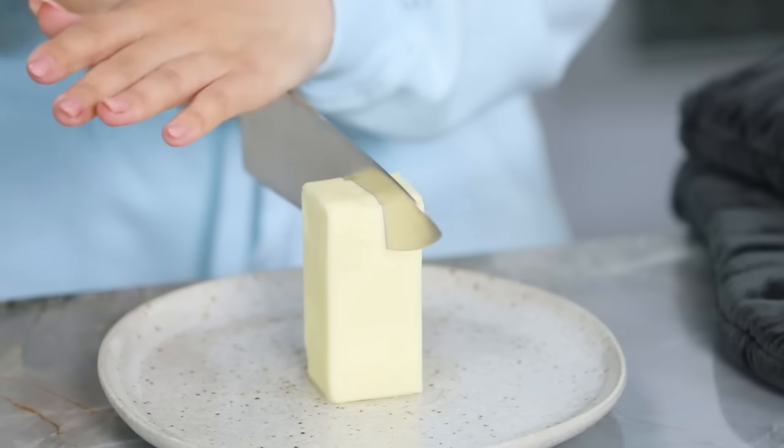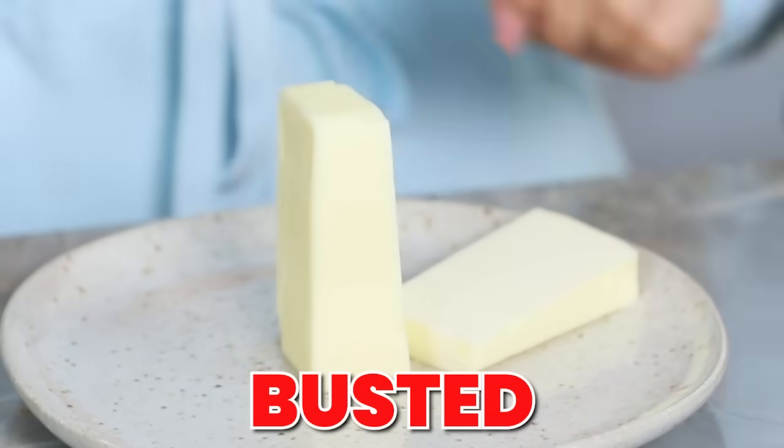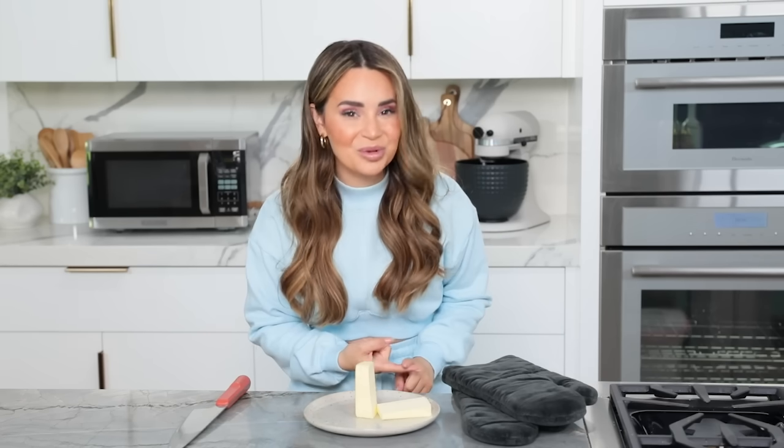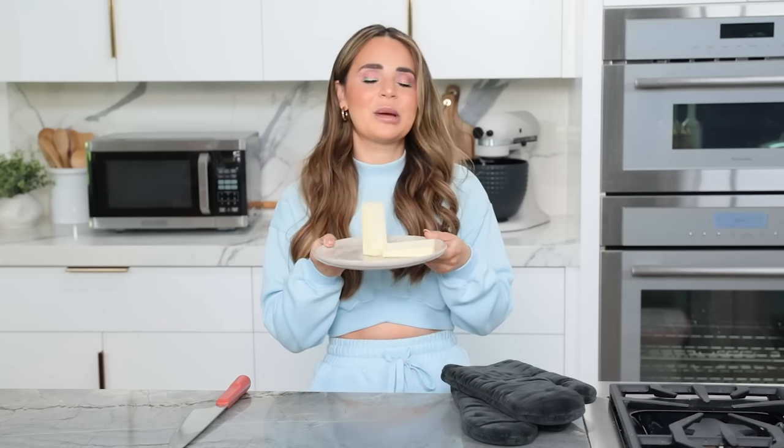Okay, it's been 2 minutes, let's check this butter. This myth is busted. It is nowhere near as soft as it needs to be. It is not room temperature in 2 minutes. It is a little softer, but it is not room temperature. If you want room temperature butter, you gotta leave it out the old fashioned way.